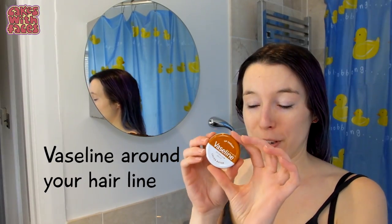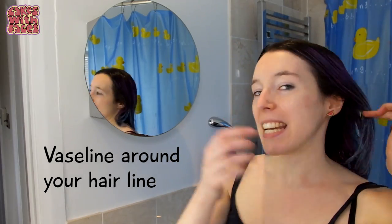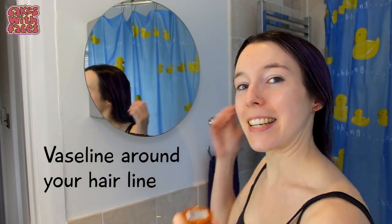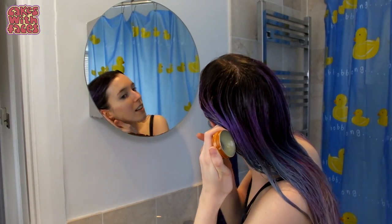Next thing to do is to put Vaseline all the way around your hairline, on the front, around your ears, and around the back underneath as well. That's to protect your skin from the dye so you don't get a pink face. Put it down the side of your face as well, because it's surprisingly easy to get dye all over your face, and that's not a good look. Feels horrible.